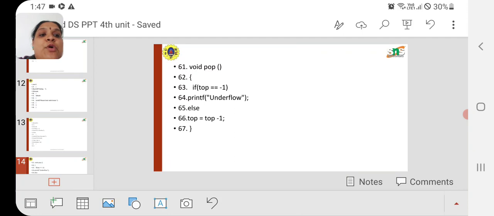And next is pop. As we saw, check top is equal to -1 for underflow, and if not, I'm just decrementing: top is equal to top -1.